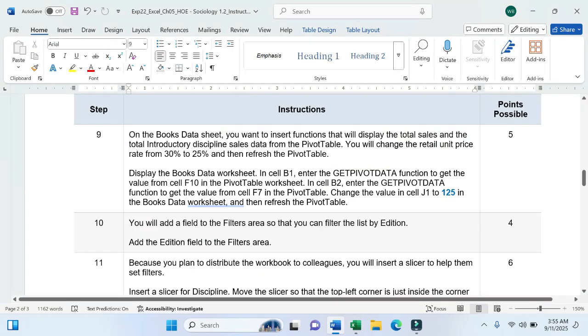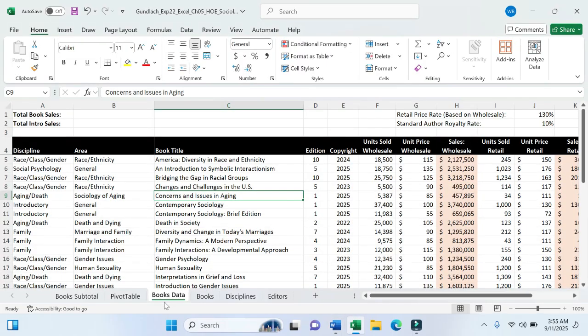You want to insert a function that will display total sales and the total introductory discipline sales from the pivot table. You will change the retail unit price rates from 30% to 25%, and then refresh the pivot table. It says to display the books data worksheet. I already have displayed that.